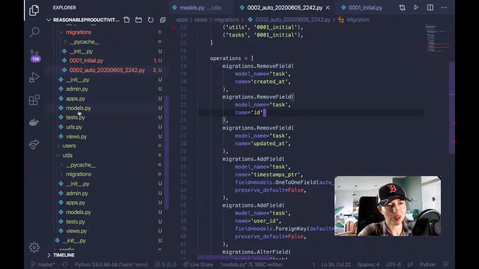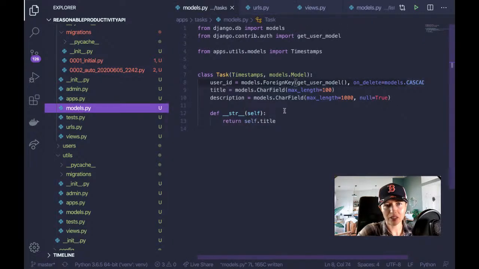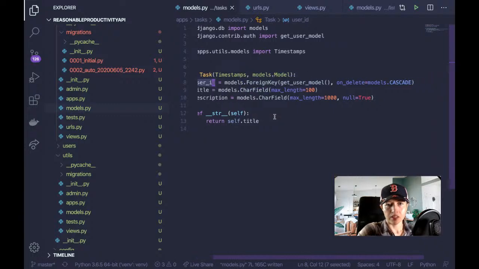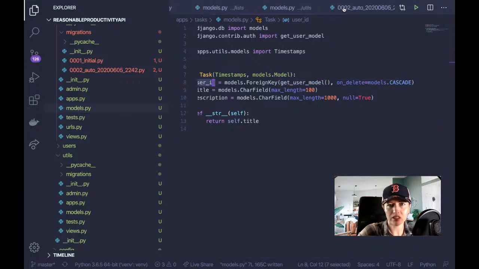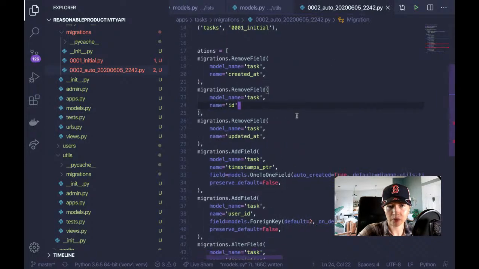Does anyone know why it would do that? Let me look here. So here I have user ID, which I have as a foreign key, but I didn't set this as being the primary key. Let me look at my migrations and see if it's setting it as that.